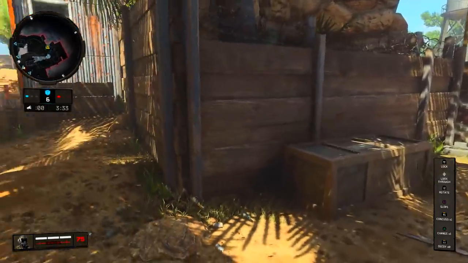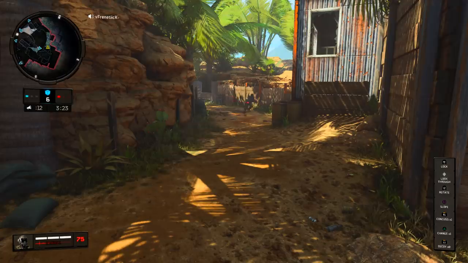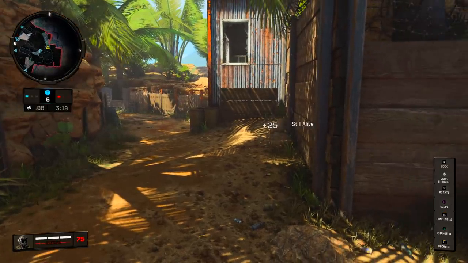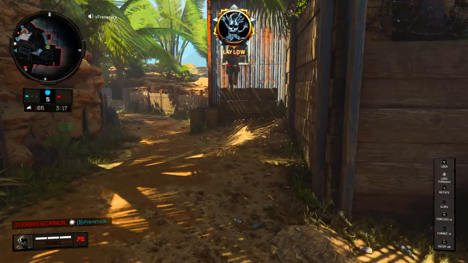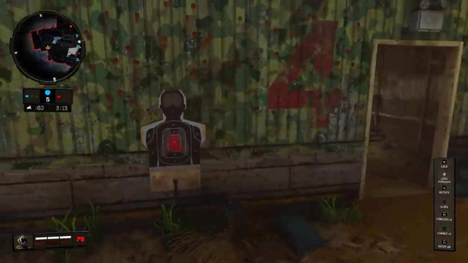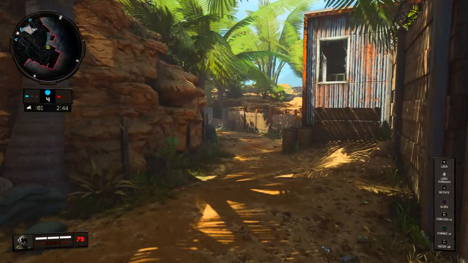Oh, he didn't see me. Okay, let's go. But I think this is a pretty damn good spot. Unless this guy sees me. He might see me, though. Oh, shit. Okay, we're good. We're good. All right, we're going to wait it out. I don't think anybody's even close to me right now.